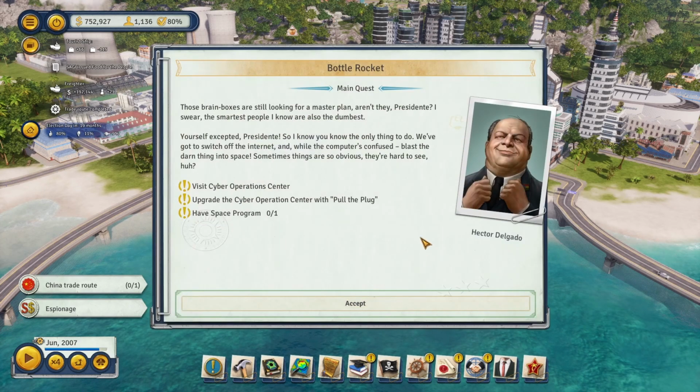Okay. Those brain boxes are still looking for a master plan, aren't they, Presidente? I swear, the smartest people I know are also the dumbest. You're self-accepted, Presidente. So I know you know the only thing to do. We've got to switch off the internet and, while the computer's confused, blast the darn thing into space. Sometimes things are so obvious, they're hard to see, huh? Visit Cyber Operations Center, upgrade the Cyber Operations Center with pull the plug, and have a space program.